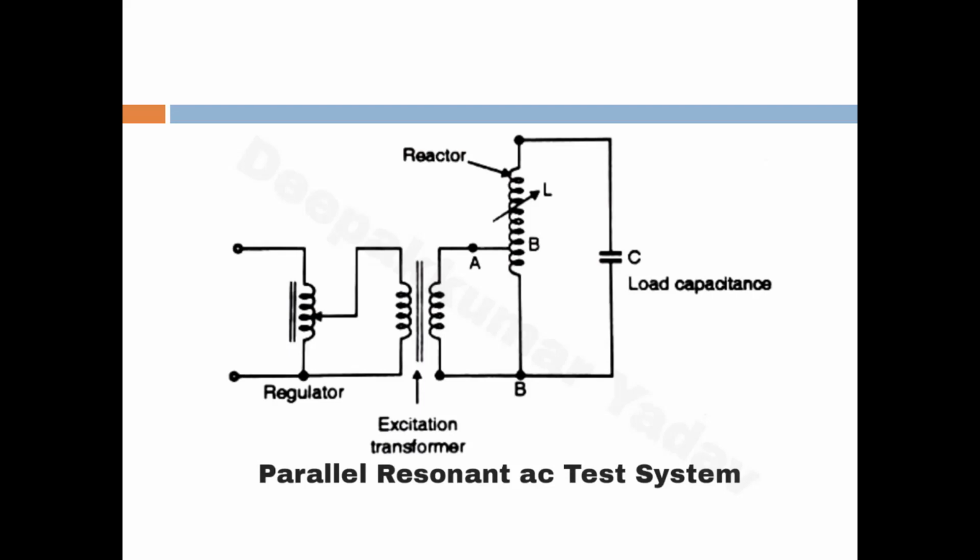The advantage of the parallel resonance circuit is that a more stable output voltage can be obtained, along with a high rate of rise of test voltage, and it is independent of the degree of tuning and the Q factor. This is going to be the advantage. There is no problem of tuning, no problem of the quality factor. When we saw the series resonance circuit, I told you Q is the quality factor. Suppose the quality factor is 50, it means the output voltage is 50 times greater than the input voltage. But in the parallel resonance circuit, there is no problem of tuning.